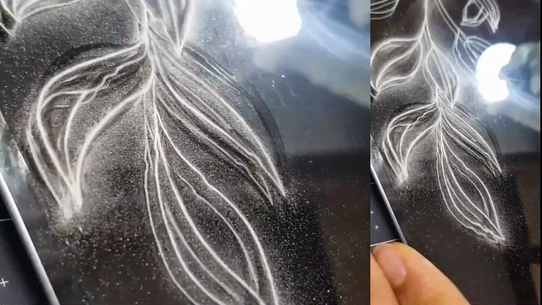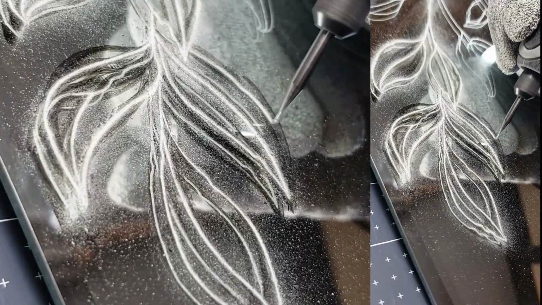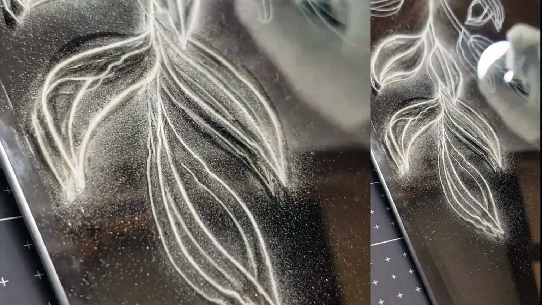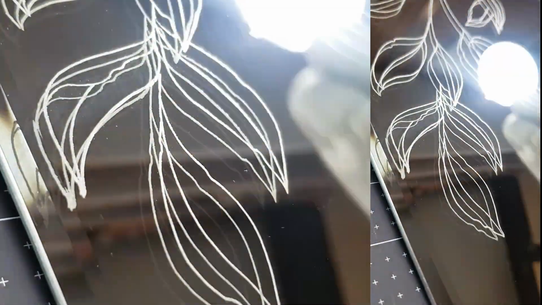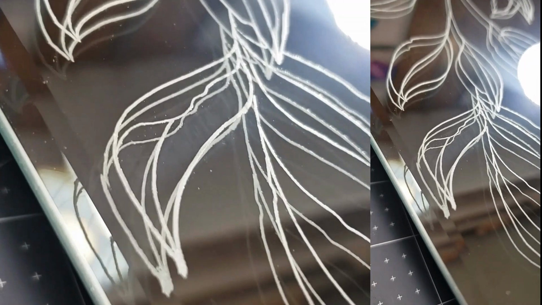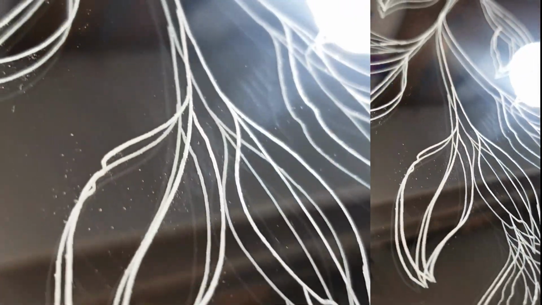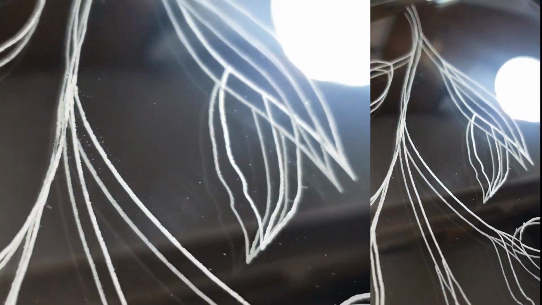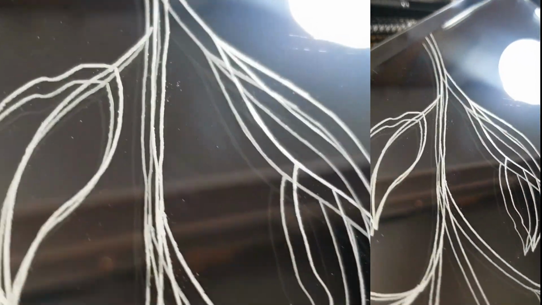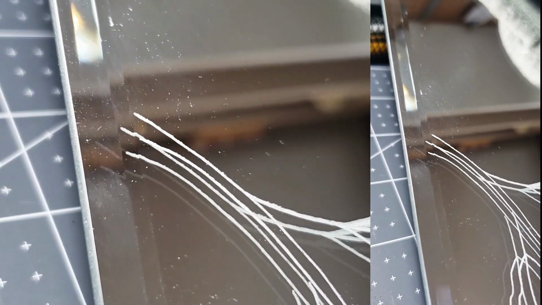So find the pace that works for you and really work on getting comfortable with this tool against the mirror. You can see how smooth some of those lines are coming out. Some of them definitely do have bumps in them. That's intentional because that's the way that I like to design my leaves. But yes, for the most part, I was successful in getting smooth lines. It really helped that I chose a design that I'm familiar with, and I think that gave me the best chances for success. It wasn't too outside my comfort zone, and it was fairly simple, in my opinion.